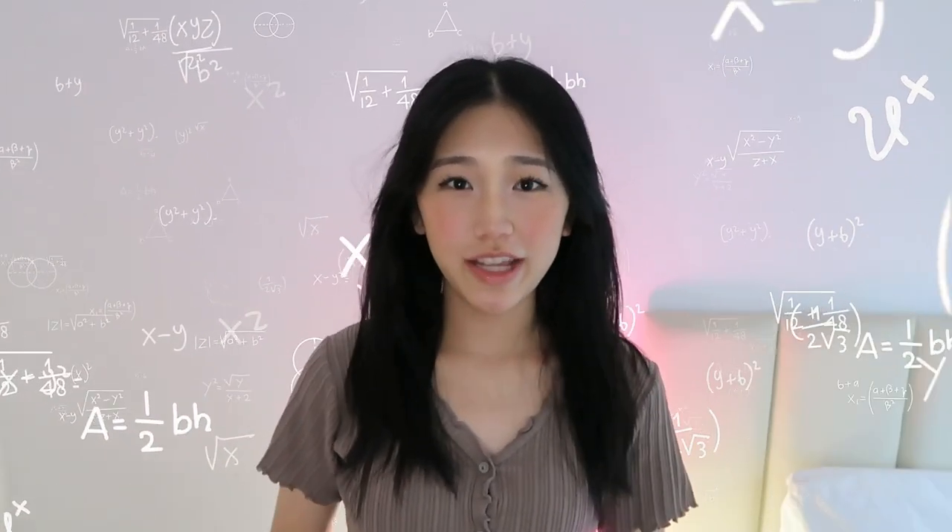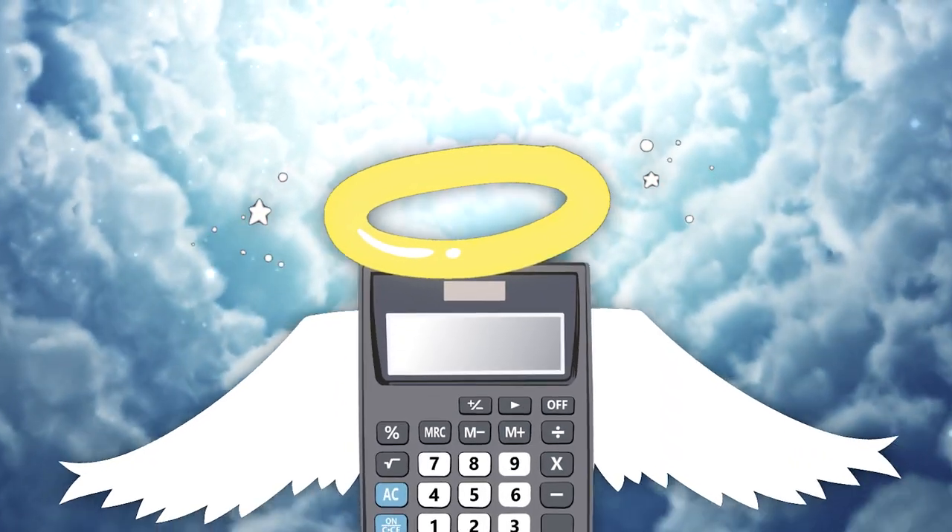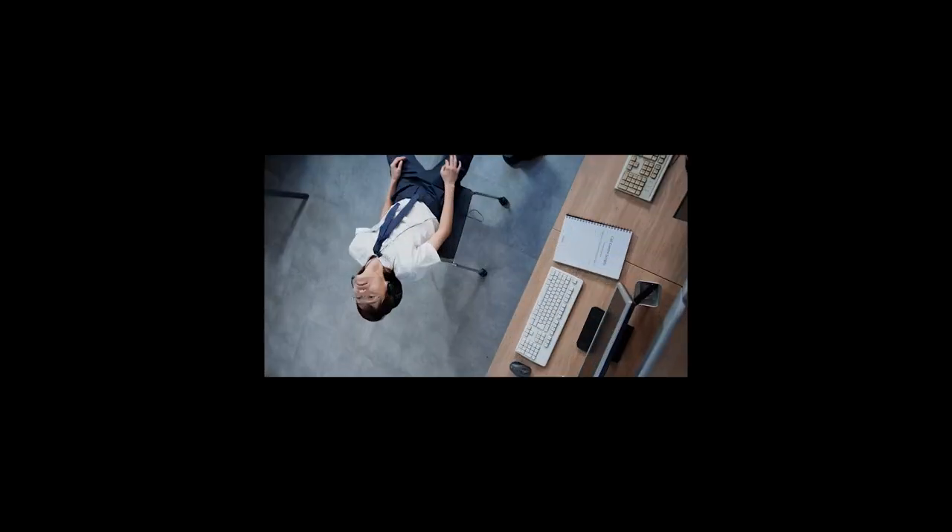I'm sure everyone knows that feeling of being unable to solve a math problem, or when you're in the middle of a math exam and you just forget every single thing you know about math. What do these situations have in common? Well, they can both be solved by calculators — the talented, brilliant, incredible, amazing, show-stopping devices that have been my guardian angels in all my math lessons. But have you ever wondered how these magical machines actually work? The answer isn't that there's a tiny Asian man trapped in there crunching your numbers. In reality, the process is actually a lot more interesting than you can imagine.